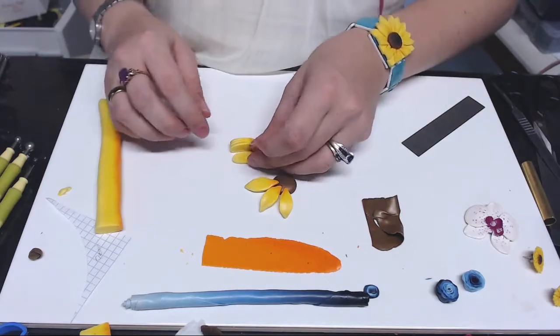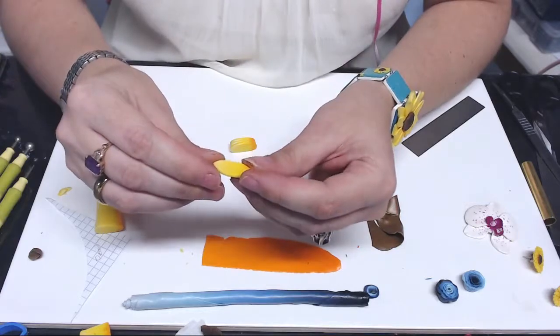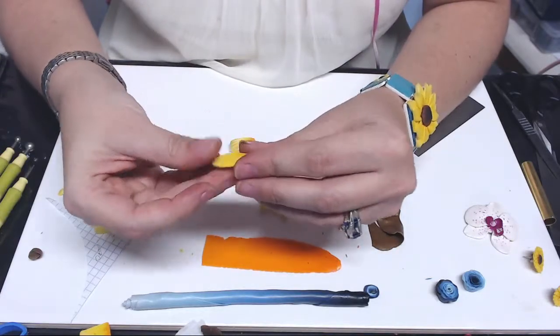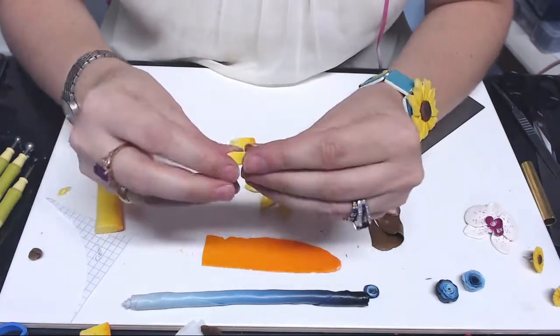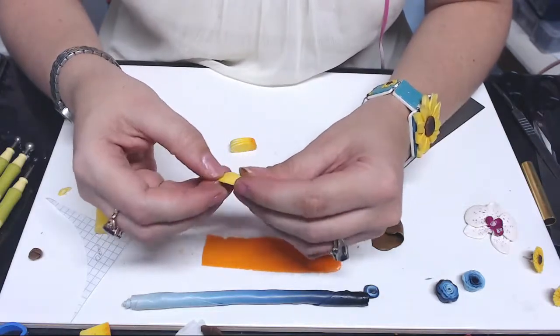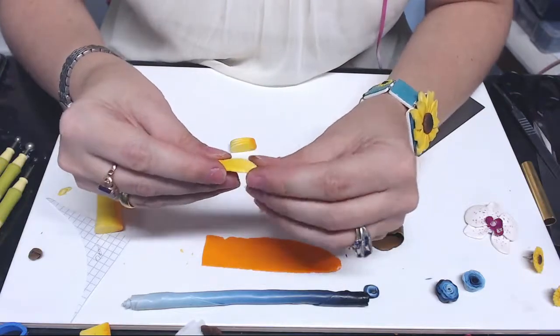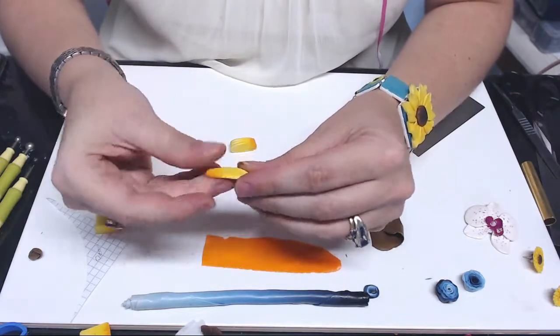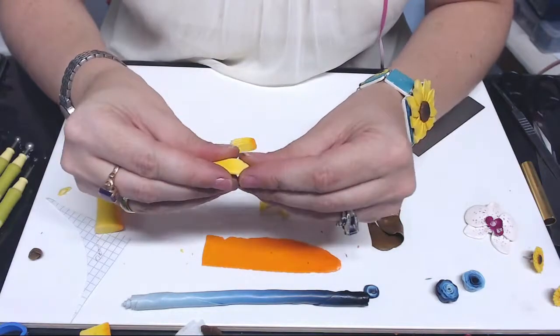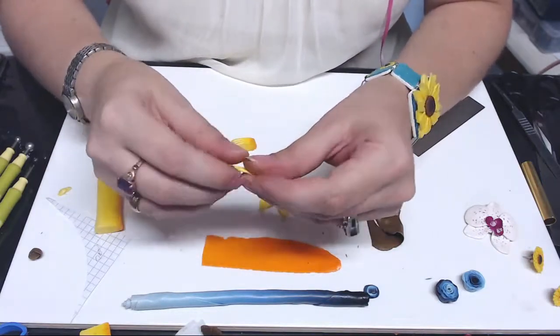Again, if you want it to look more realistic, it's a good idea to look up images, or actually have the real thing. The reason I started making them is because someone gave me a bouquet of sunflowers and they just made me so happy, and I knew that they were going to die, so I needed to recreate them.